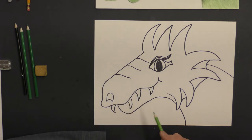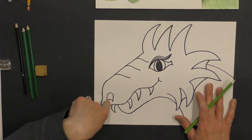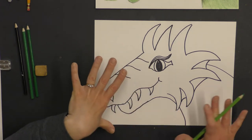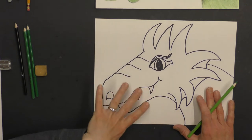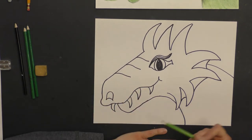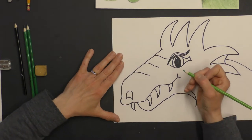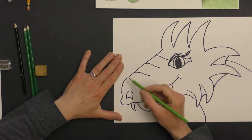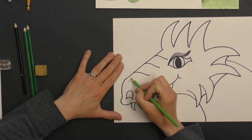light green. I'm going to color my whole dragon except for his eye and except for his nose, but I'm going to color the whole and his teeth. His teeth aren't going to be green. Those are going to be white later, so I'm not going to color those. And I'm going to color my whole dragon light green. And when I color with a colored pencil, I want to do short strokes close together. And kind of push down so the color shows up nicely.